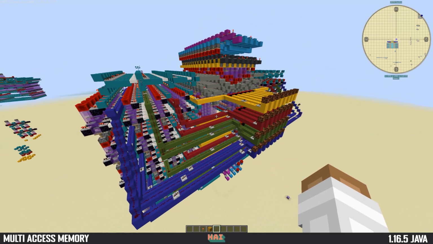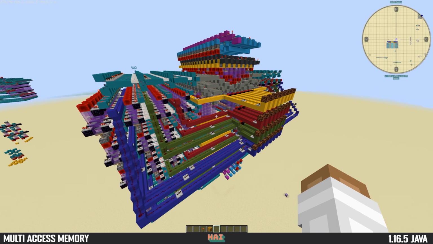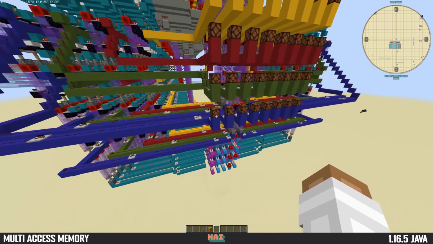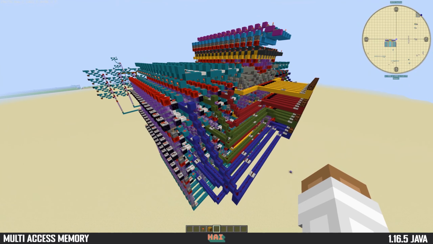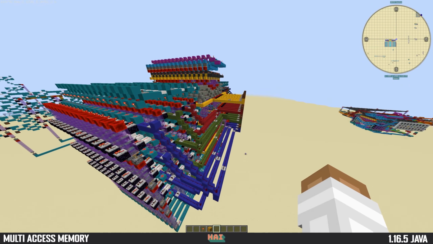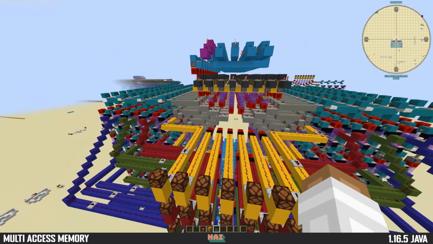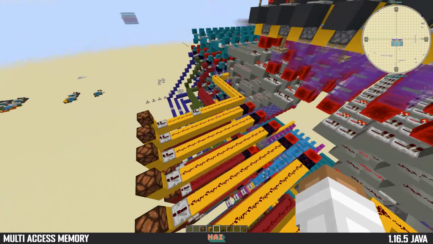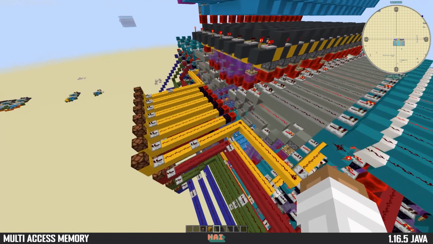Now, I'd love your feedback on this design. I'd also love to see you try to make it more compact. 15 bytes with 4 outputs, or singly able to be addressed. I'm really curious if you can make it smaller or not. I'm sure it's probably possible. I think the main thing you could probably make smaller is this actual central memory design, and this output area here could be smaller, more than likely.